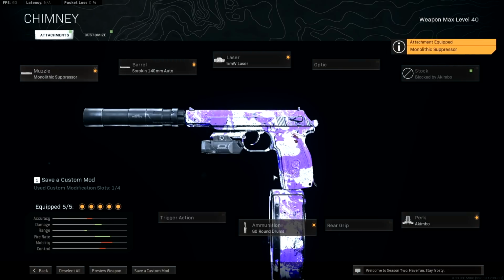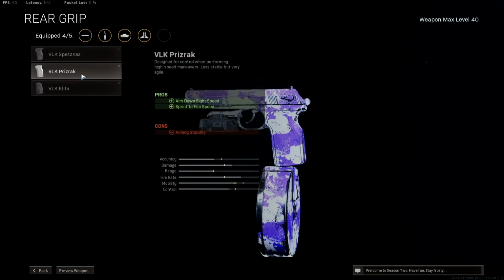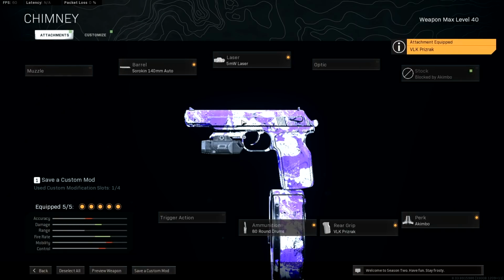And the thing with this is that you actually lose a lot of your sprint to fire speed. And with the Kimbo pistols, you really, really want sprint to fire. So even though you don't have aim down sight speed, if you are sprinting in a building, the amount of time it takes your guy to pull his guns up and shoot gets shortened by having stippled grip tape on. And that makes all the difference, especially if you're pushing into buildings. Basically this allows you to sprint and then pull the gun up faster.